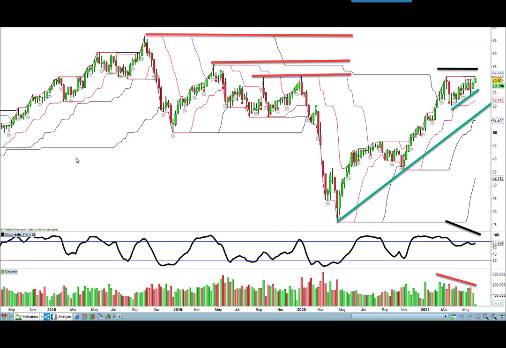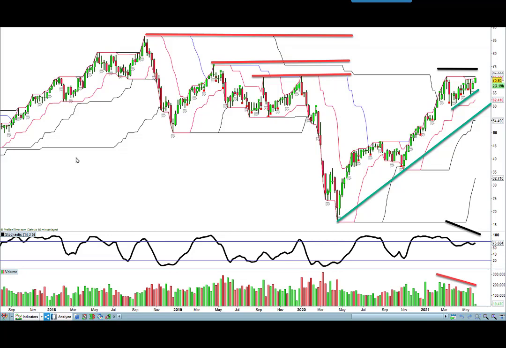Now, I've got another diagonal green line, a long one. This is a trend line. I don't find trend lines to be very valuable. I put it on here because if the market starts to break down, it'll probably break down to that green line. But let's ignore it for a second.